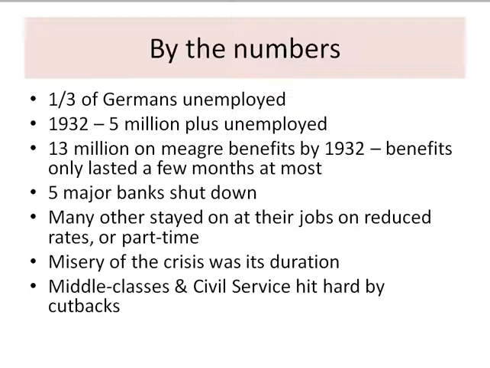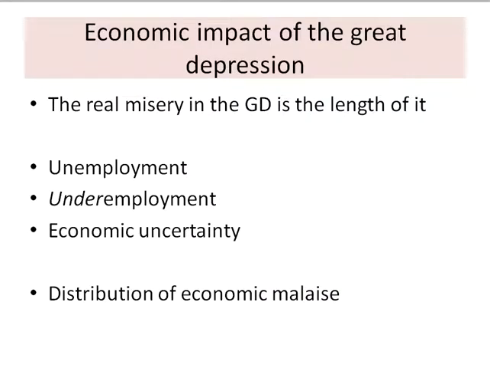So the first real thing to point out is the Great Depression is made worse by the length of it. Hyperinflation is bad, but is nine months maximum. Maybe a year, depending on when you count it. But nine months of effective importance, really. This goes on for years and years and years, the Great Depression. Arguably, it's not fixed until well into Hitler's regime. So the misery here of the Great Depression is not necessarily that people are poor, it's that poverty continues, or that uncertainty of poverty, that uncertainty of unemployment continues all the way through. Years and years and years.